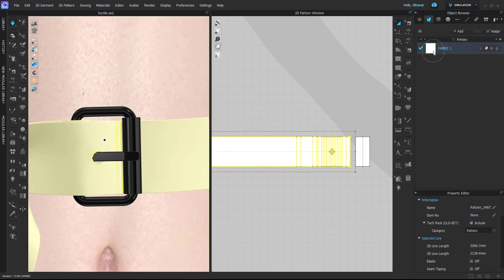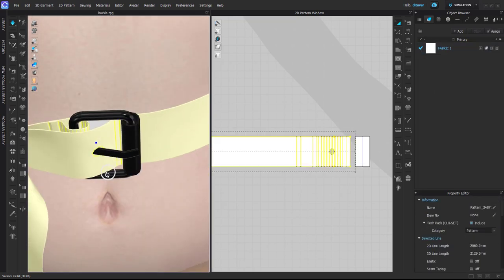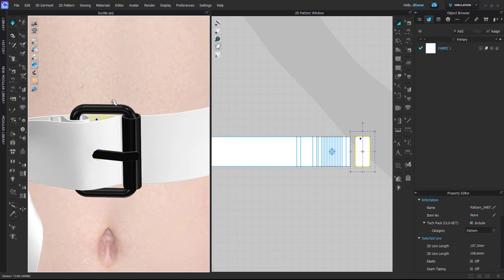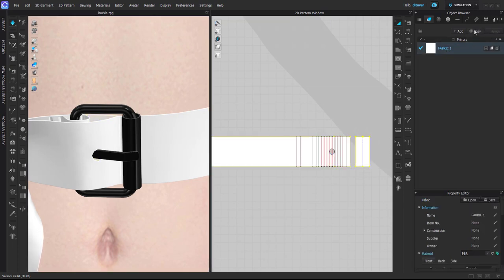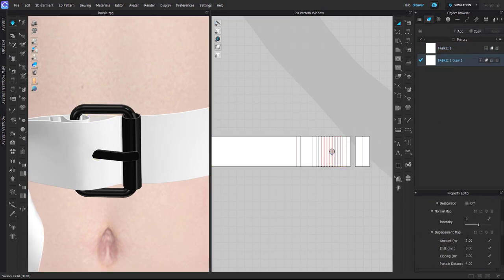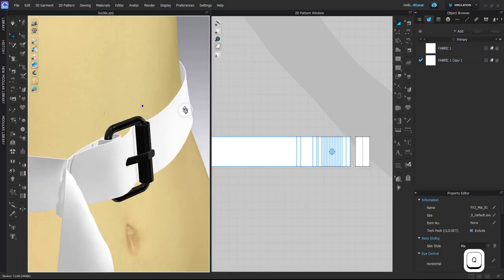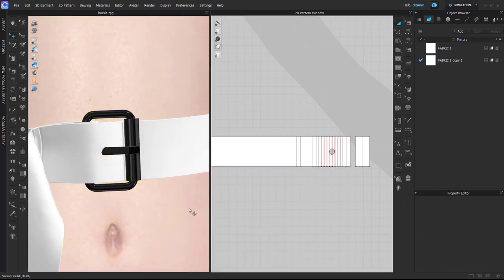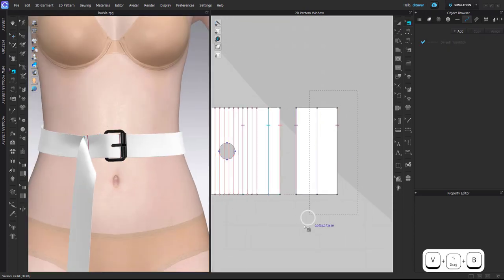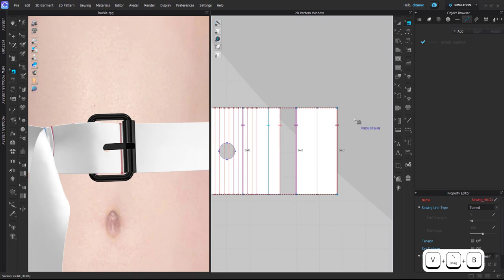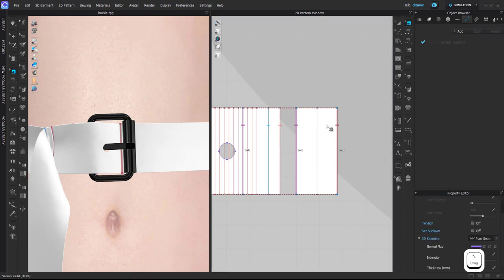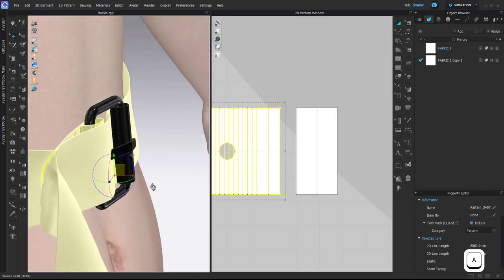And one last step. As you have this pattern piece that holds the trim, of course you don't want to see it. So I just copy it and change opacity to 0, and I add it to this extra piece, and it's gone. And here also the sewing is created, so in order to not see it in your render, you can select the sewing and delete the normal map, so it's not going to be visible.